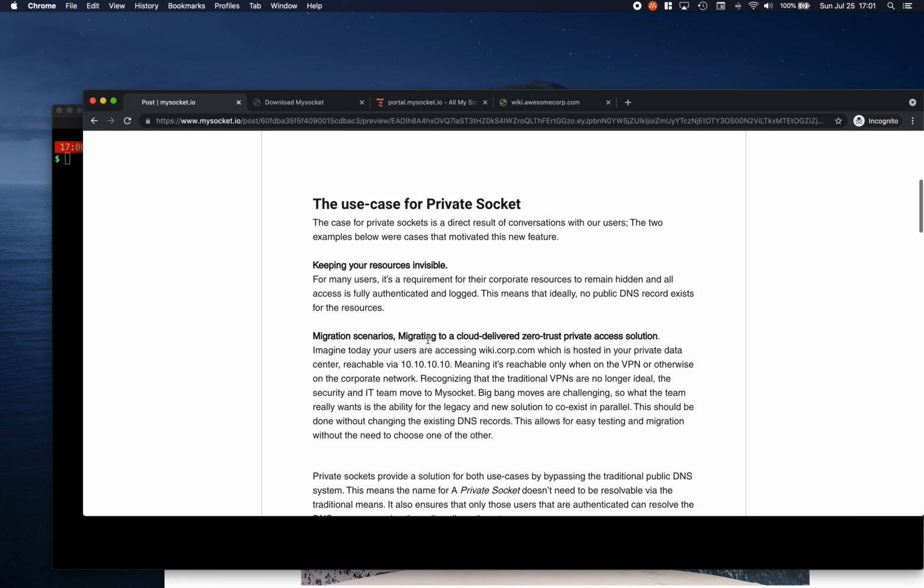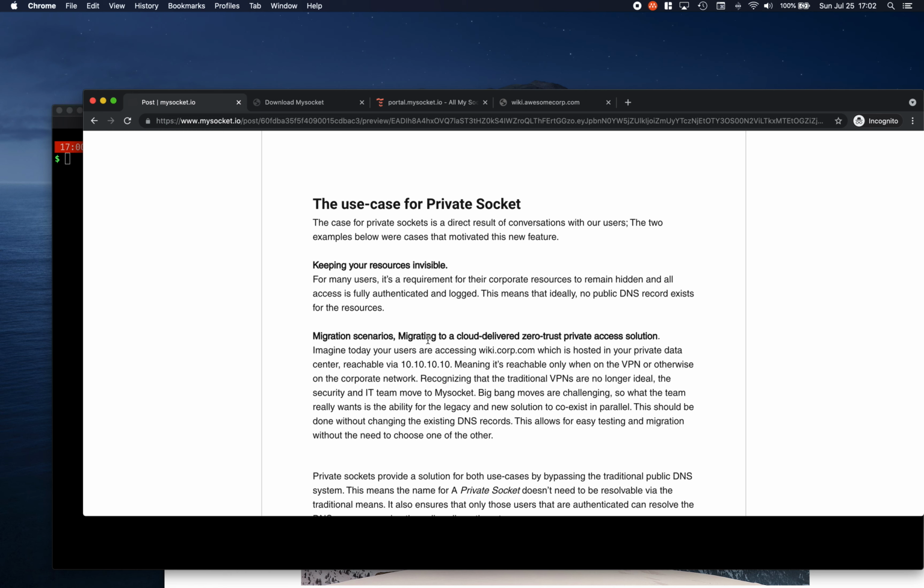Well, there's a few reasons, but the two most common reasons why this feature has come to exist is more and more users have asked for, hey, we have all these internal resources, we'd like to make them available to our users as we move to a zero trust beyond corp type model, but we don't want to change our DNS, or at least not make it publicly available. This is just one layer in their security posture, and they just don't want it to be publicly discoverable. So that is why this exists.